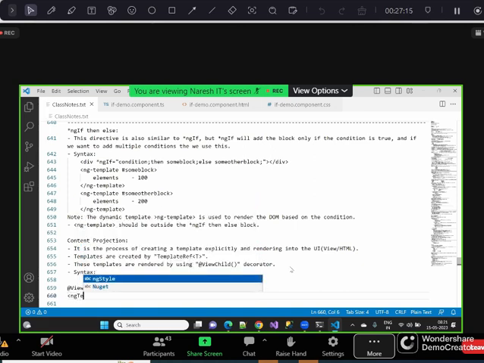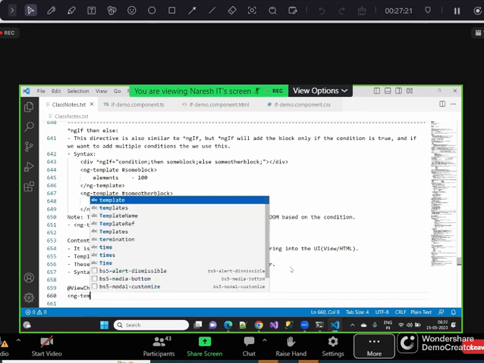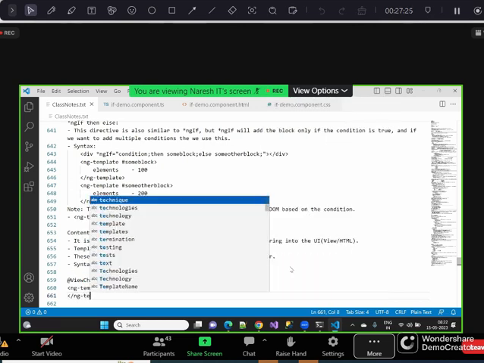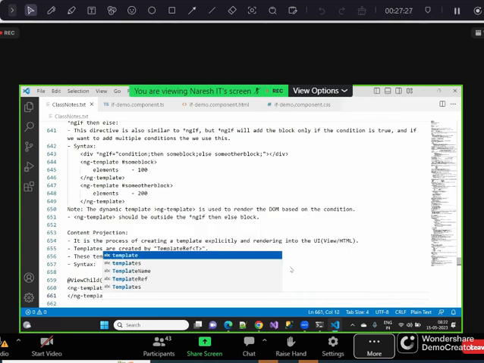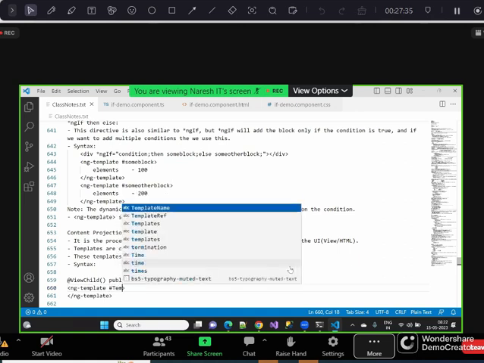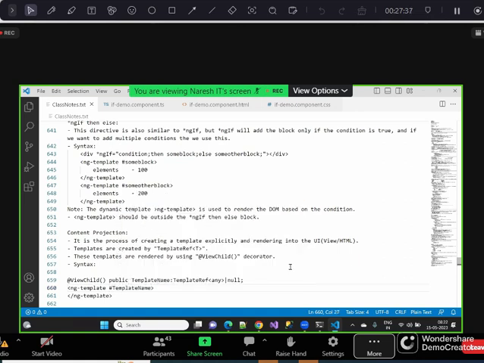ng-template. Okay, ng-template has to be given. And for this ng-template, with whatever name you have created the template, that template name has to be given.